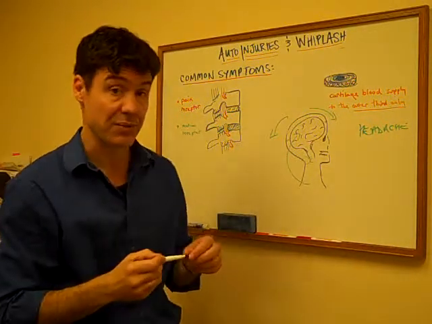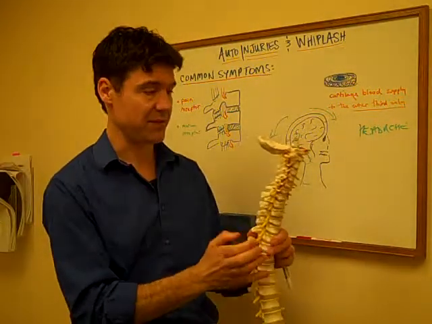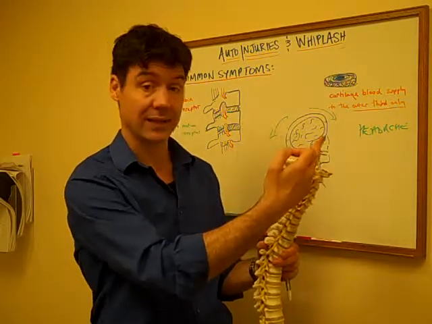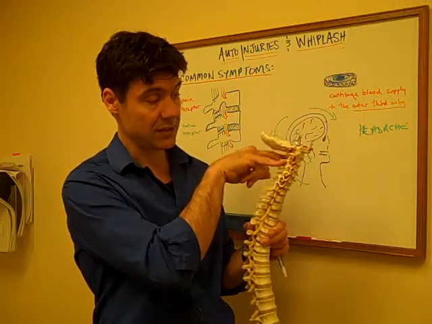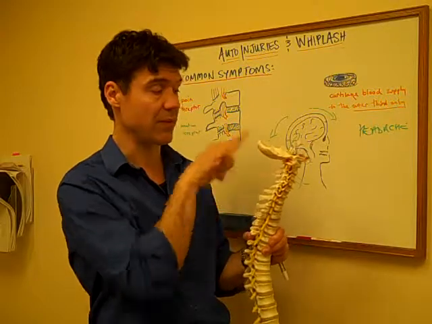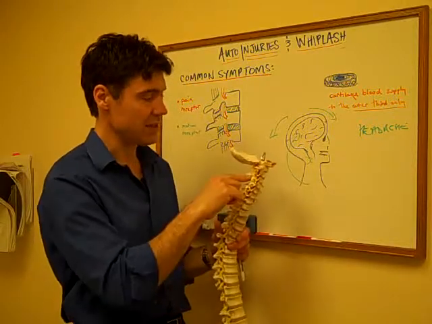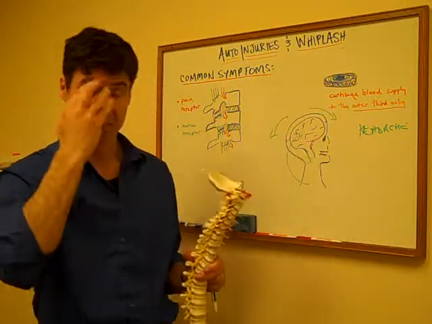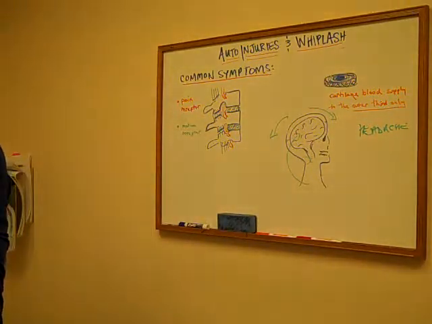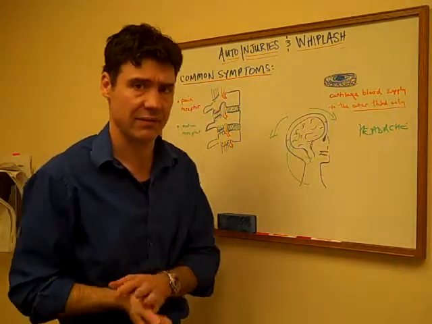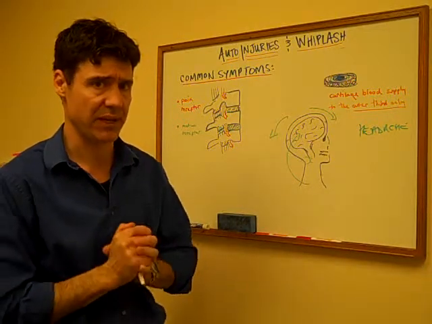Especially the upper cervical or the top joints, which you can see on the back of the spine here — these will refer pain into the head. Not just these structures, but also very commonly the suboccipital area and the upper cervical area will refer pain into the head too. One very common presentation is the referral into the back of the eye, like a retroorbital headache — very common with trauma to those areas. So headache is a very common symptom in whiplash injuries, and it's also a component of concussion that we'll be talking about a little later.